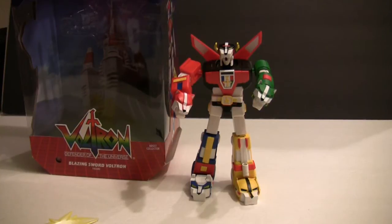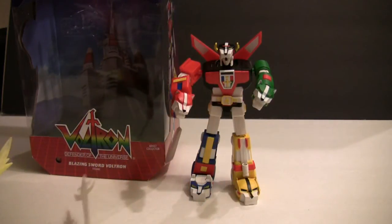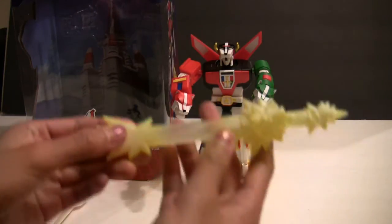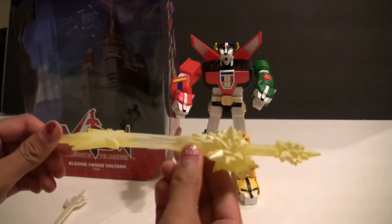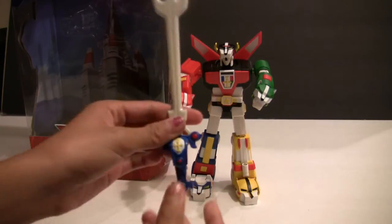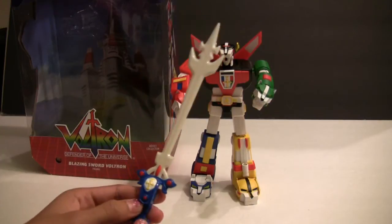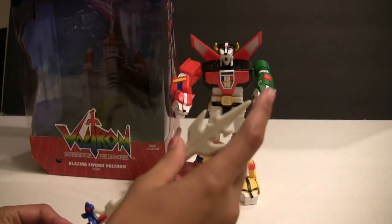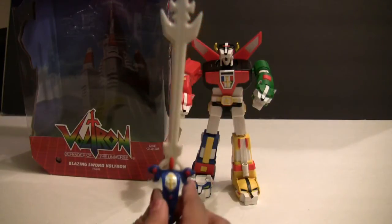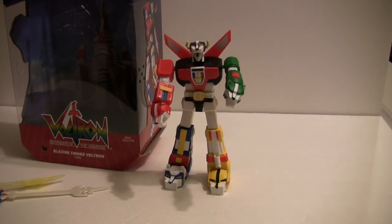Here's Voltron out of the box, and it comes with two blazing swords, as you can see right there. This sword is for when he forms the blazing sword, and here's the actual blazing sword, and you can see it's very detailed. It has a blue handle and very sharp, not that sharp though. And that's it. I'm now going to talk about the articulation of Voltron.